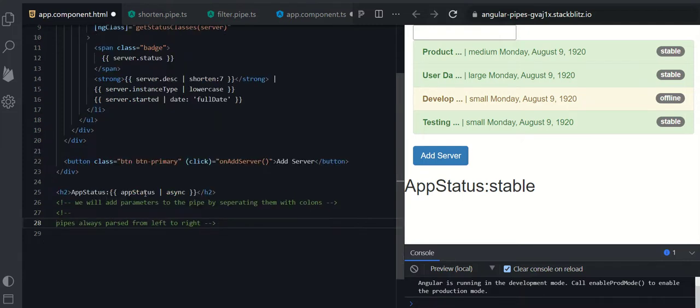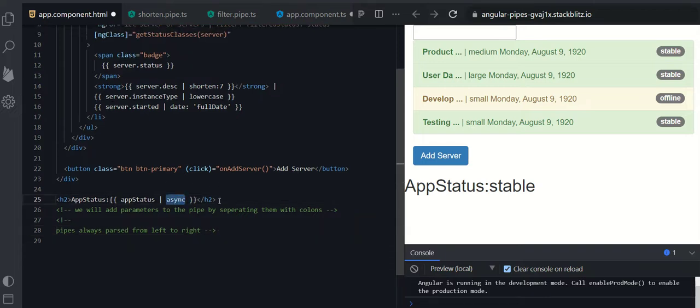Okay, so one very important pipe is the async pipe. You will use the async pipe in Angular in lots of places. Okay, it's very famous. So what will the async pipe do?